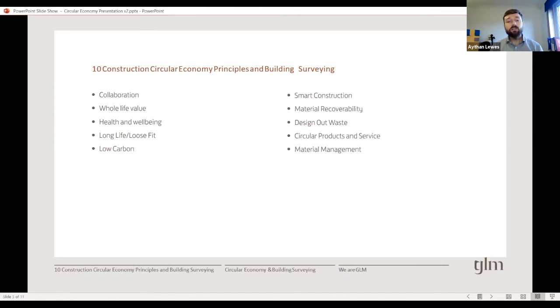Low carbon. So as far as embodied carbon goes, I would say that building surveyors are masters at this, although not intentionally. Extending the life of buildings retains the embodied carbon in them and reduces the need for new fabrics, or keeps down the carbon emitted in production. But this is often in conflict with the drive to reduce operational carbon. The ability to make these decisions, so the sort of toss up between embodied carbon and operational carbon.